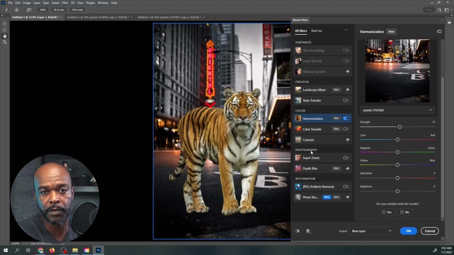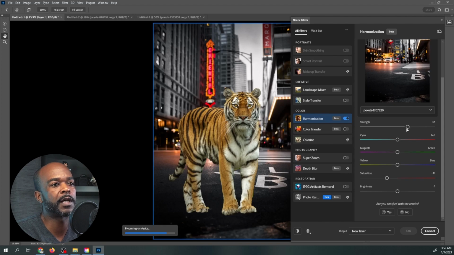It's your personal preference. My personal preference with this tiger, I think I want to bring the saturation down a little bit and probably increase the strength just to get an idea what it looks like, because the background is kind of desaturated and the foreground is kind of dark.